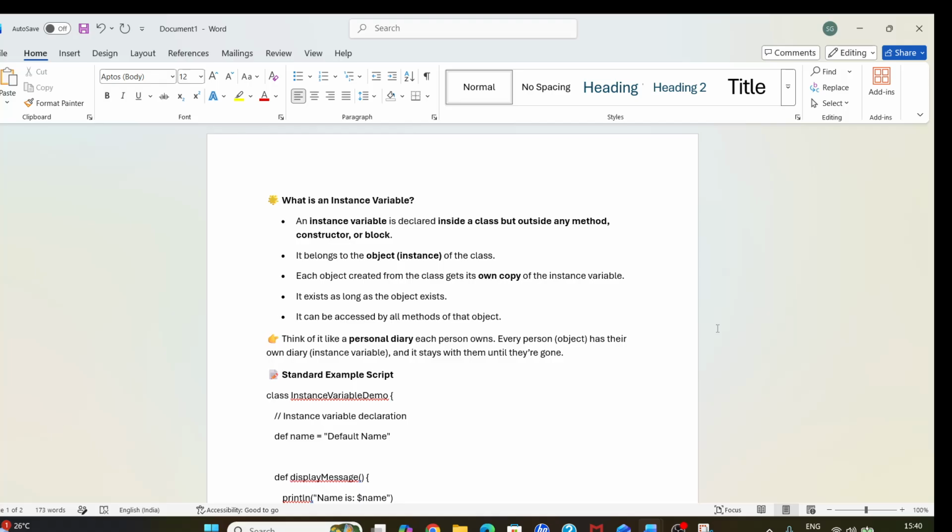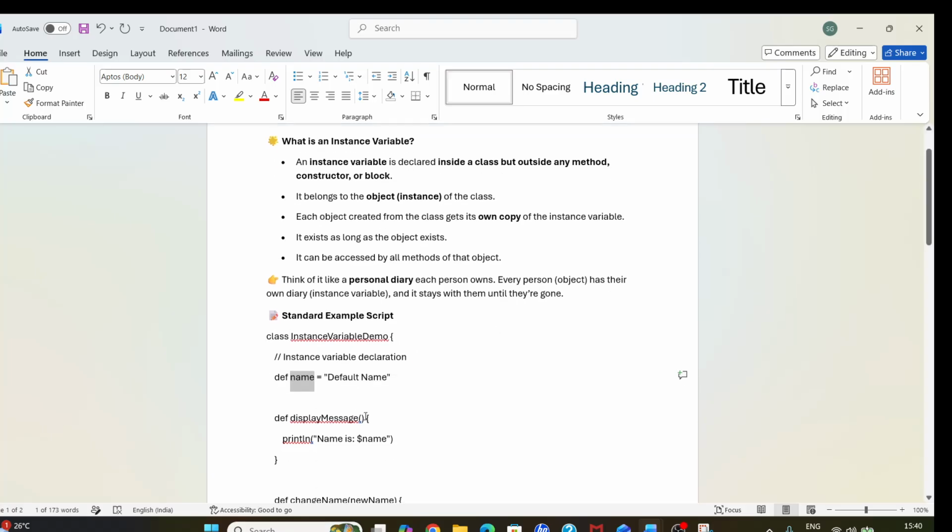So let's see the meaning of this first statement. An instance variable is declared inside a class. This is the class, and inside of this class, we have declared a variable called name. So let's see this example.